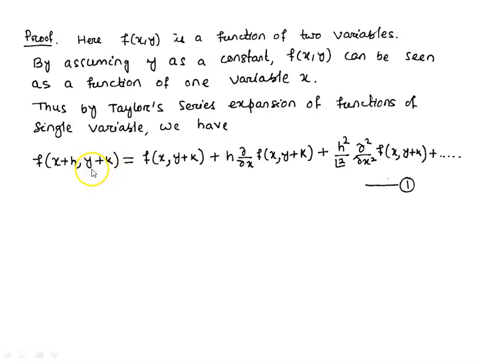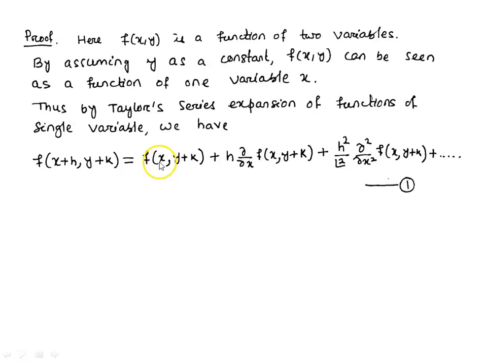So here we can see that y+k on the left hand side of the equality sign and on the right hand side of the equality sign is not changing. In the first term after the equality sign it is y+k, in the second term it is y+k, in the third term it is also y+k. So y+k is on the left hand side as well as on the right hand side of the equality sign.